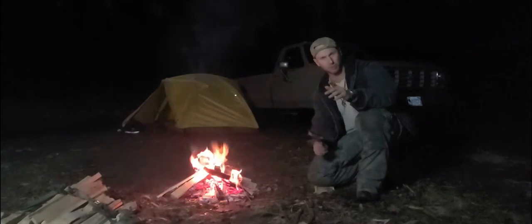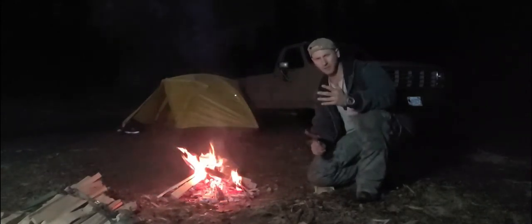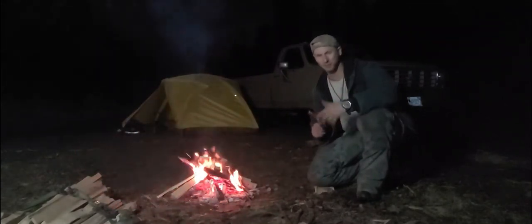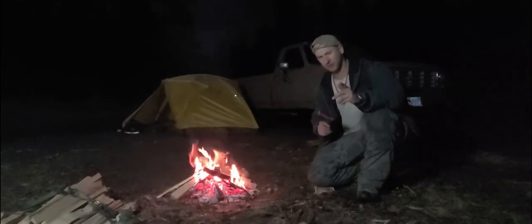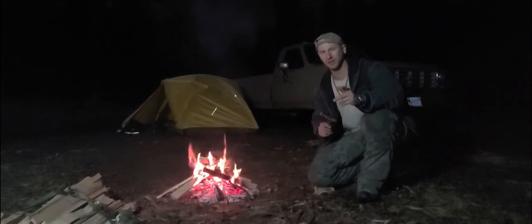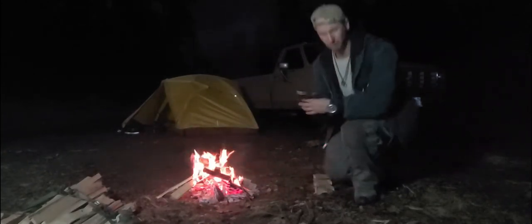So tomorrow morning, rain or shine, we're gonna fire a few more bolts at that crossbow, and I'll give my verdict on what I think about it. So far I like it. I'm enjoying it. It's my first crossbow. Someday maybe I'll upgrade, I don't know, but so far it's a good time with it. And the plan is, I think I'm gonna cook a cheese dog omelet, like I said, rain or shine. So anyhow, stay tuned. I'll see you guys in a few hours, or in a few seconds. Cheers.